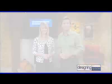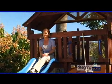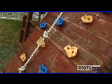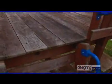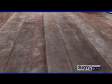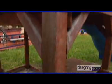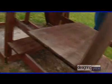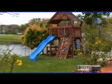Here's Andy Tillis. Whether you're installing a new deck or building your kids the playset of their dreams, natural wood has a beauty that you'll enjoy for years to come. But just remember, natural wood is vulnerable to the elements. Uncoated wood will fade with time and may lose some of its resilience. This 5-year-old playground is a good example of what can happen when wood is not coated properly. But all is not lost.